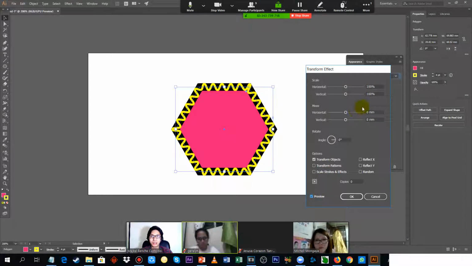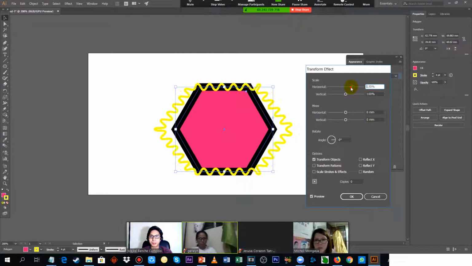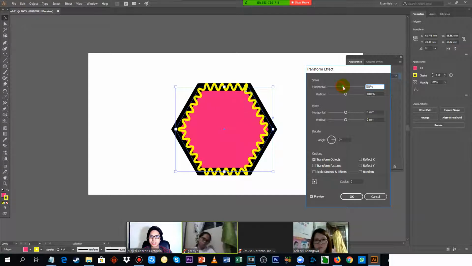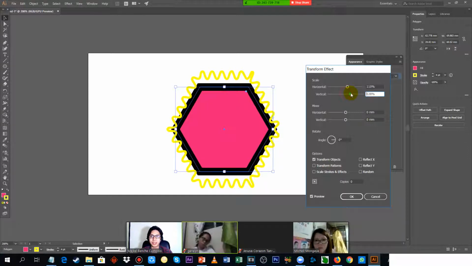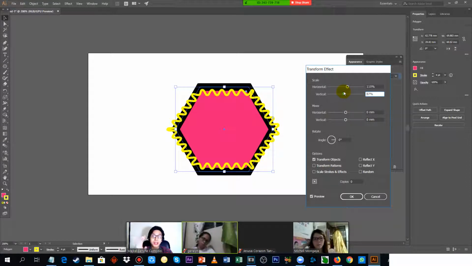Okay. Now look what happens if I move horizontal. It stretches out, no? Move it back, it gets smaller. I'm gonna move vertical, and it goes like this. And if you look at the image, guys, there are lots of shapes that you can see visually. But from the start, how many shapes is there really on this document? How many?